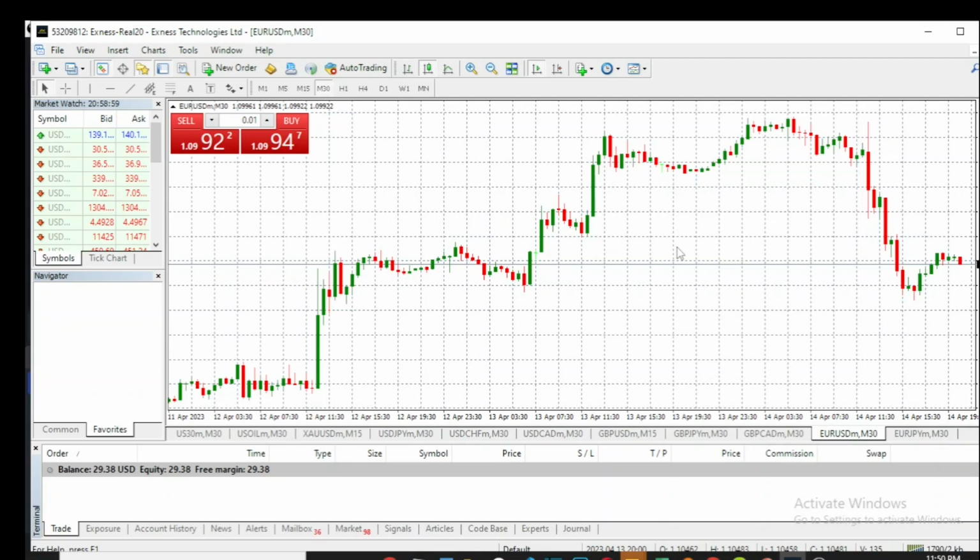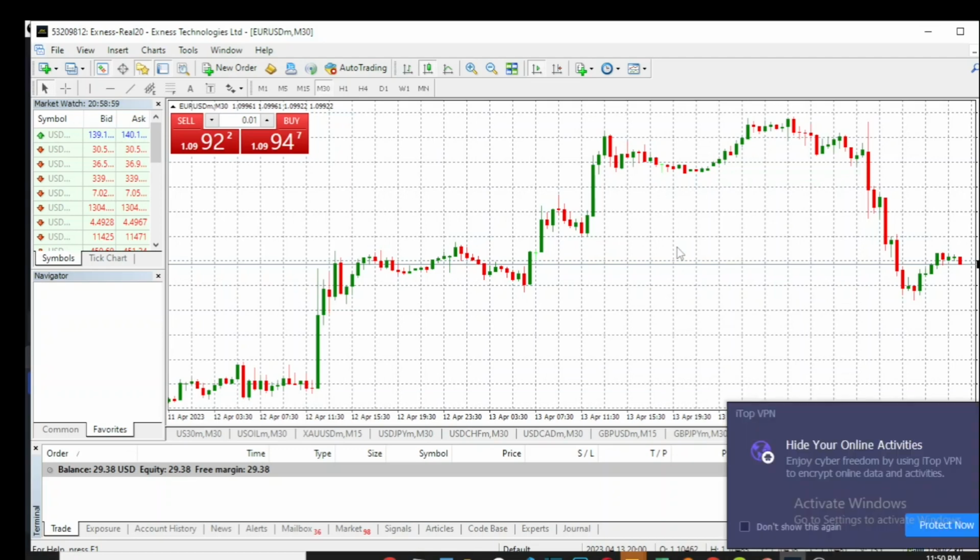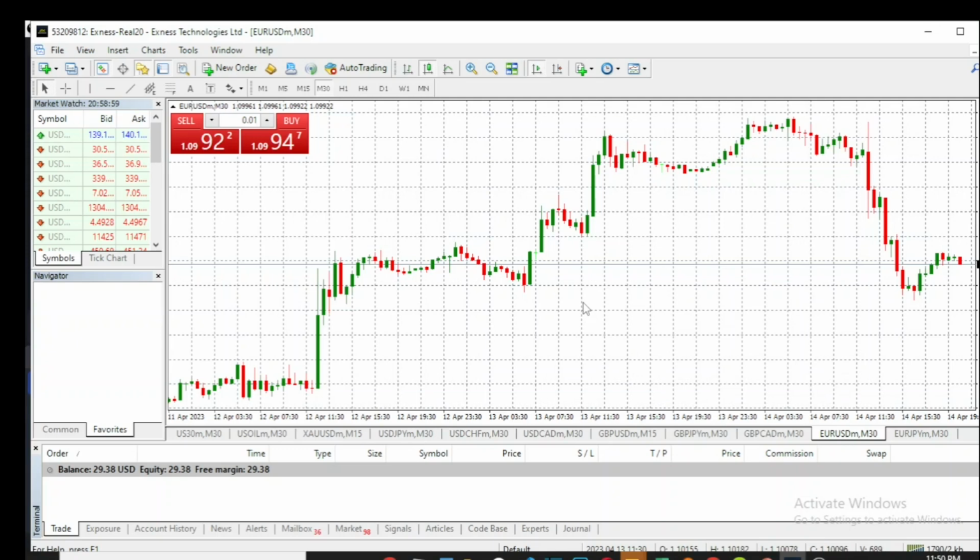We continue with our beginners series, Forex Trading for Beginners, and today we are looking at lots. What is a lot in Forex trading? So, the basic definition is a lot is a standardized unit size used to measure the volume or size of a trade. Let me try to simplify it in a layman way.